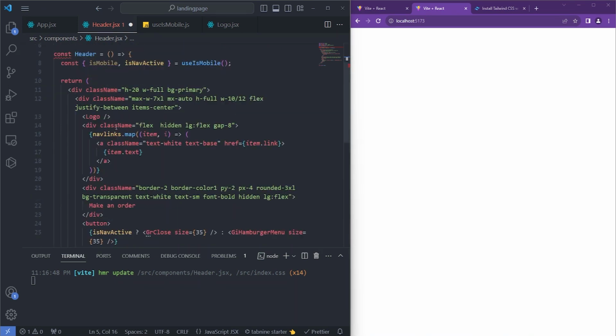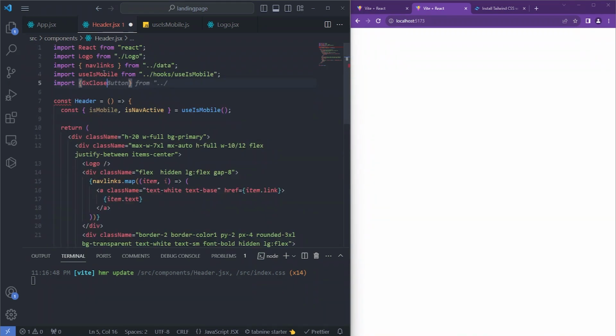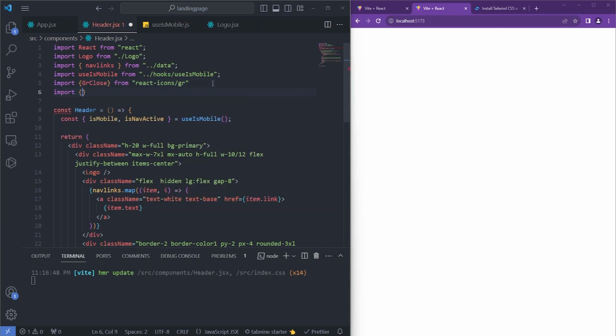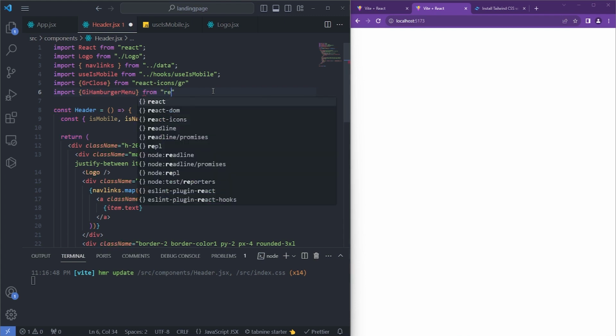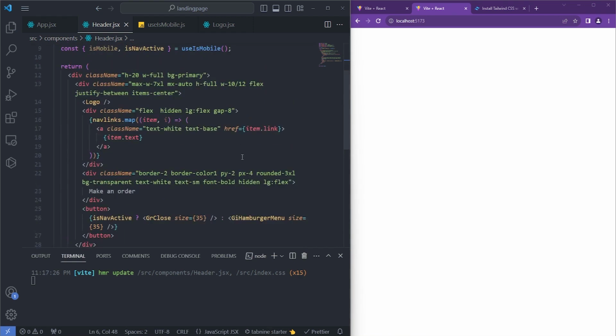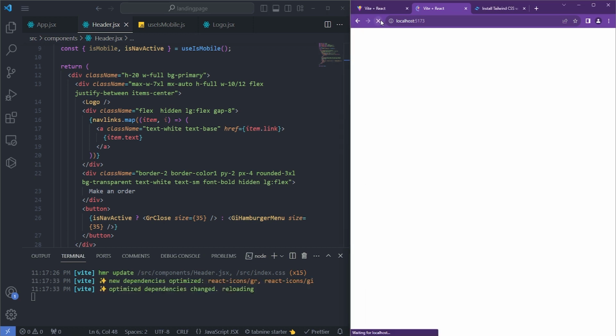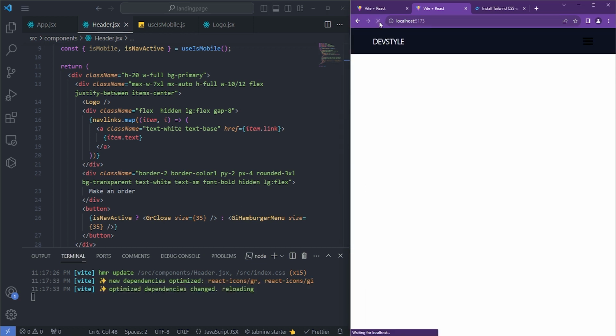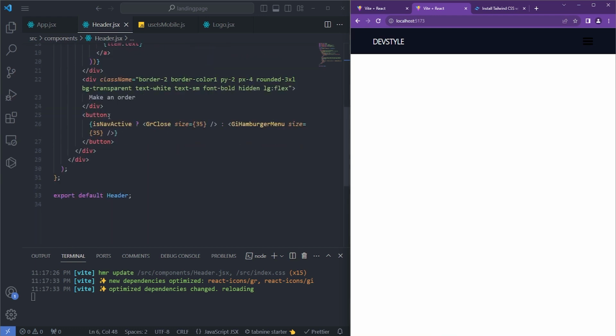GiHamburger, GrClose from React icons and import Gr. Then from here I can see a hamburger. Now you can see it here.